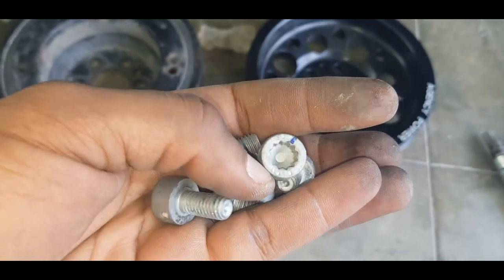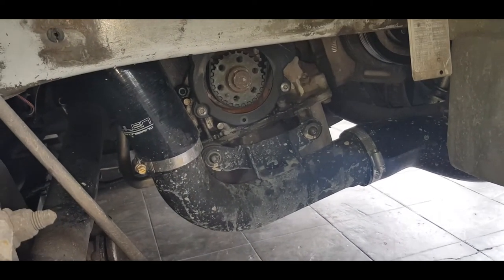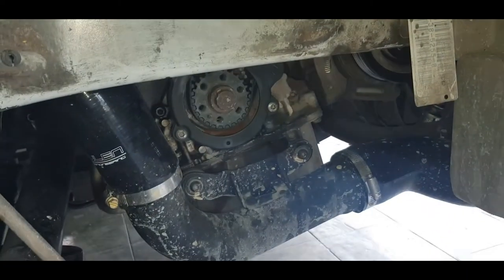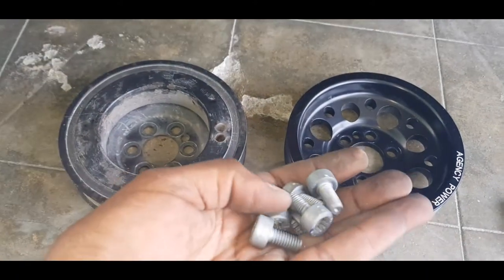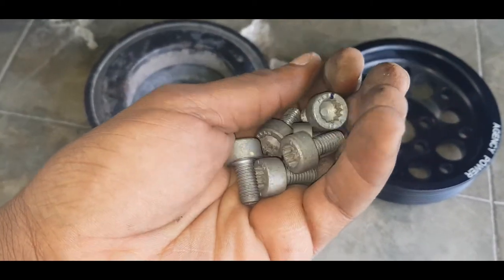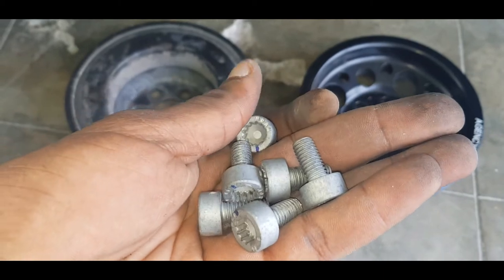Some folks use them, but this engine last time on a dyno produced in excess of 300 horsepower, so we're not talking about the crank here. On that basis, you definitely don't want to be reusing these. Once you've pulled these off, they're done. Toss them in the trash, or if you're evil, sell them to some unsuspecting person as though they're something brand new.